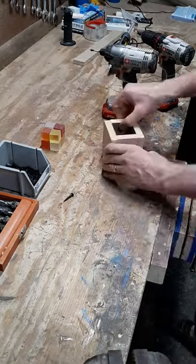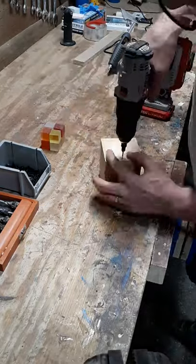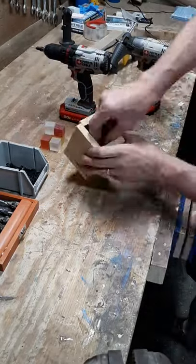I then made another mold to take the 8 1-inch blocks and then turn them into a 2x2 cube.